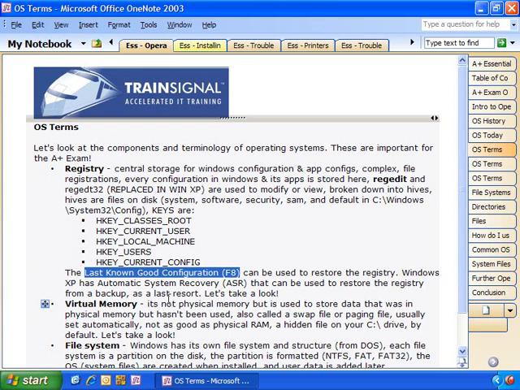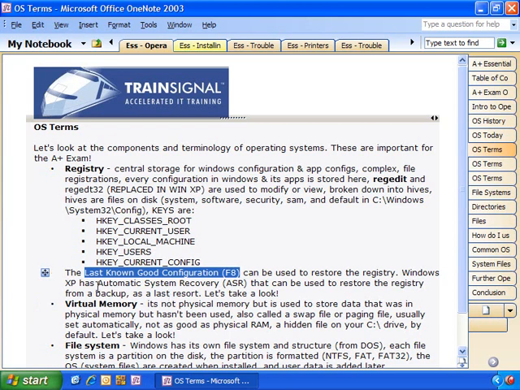The last known good configuration is just the last time that the Windows system successfully booted. So when this happens, Windows makes a backup copy in the repair directory of the last time that the system booted. And when you go to reboot, if your system won't successfully boot, you can press F8 and go back to the last known good configuration. So that's used to restore the registry.